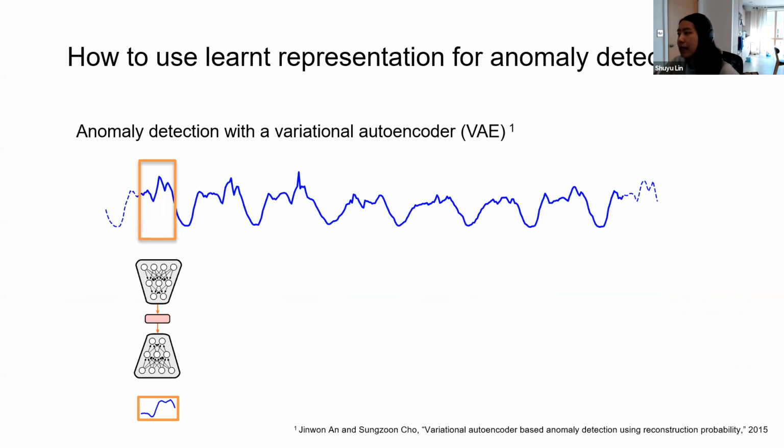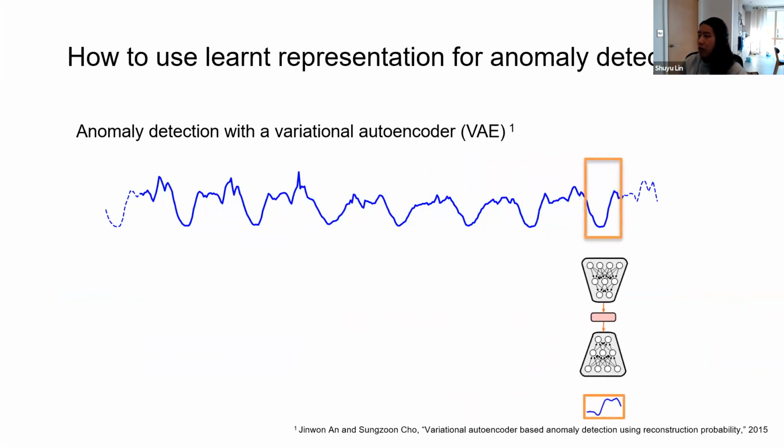If we directly apply, say, our representation learning from VAE for this task, then what we would do is have a sliding window across our normal time series, a long period of data. We're just sliding it through, and we're assuming most of it is normal. Then we learn a representation for those normal data, summarizing all the normal behaviors in the latent space. Every normal window of our time sequence would be summarized into a feature vector or a small distribution in the latent space. And overall, all of them would be all the normal behaviors. So we just do this representation learning for normal data.